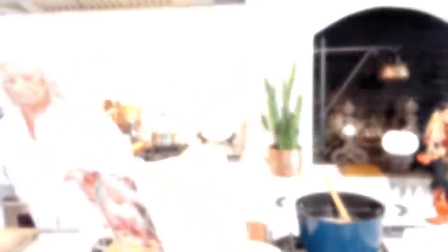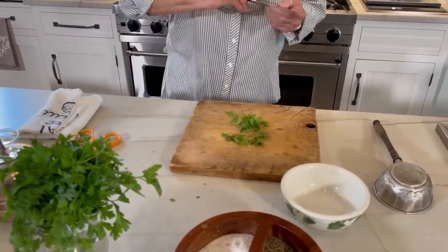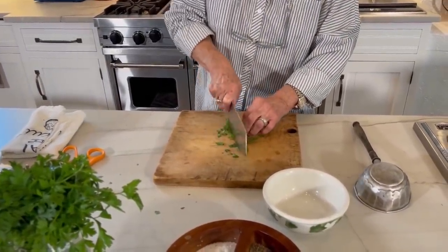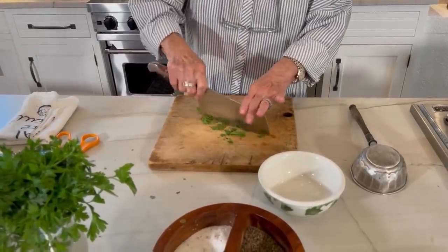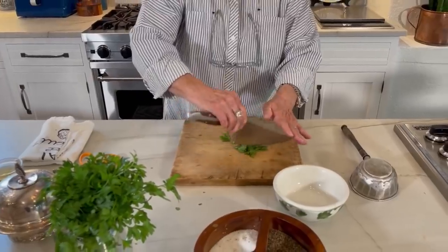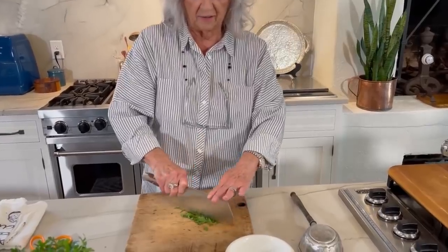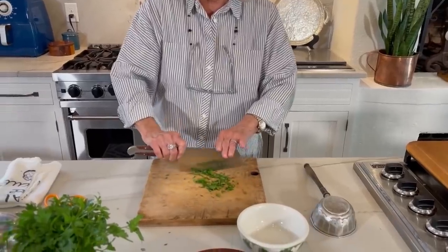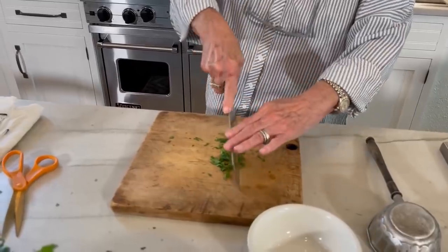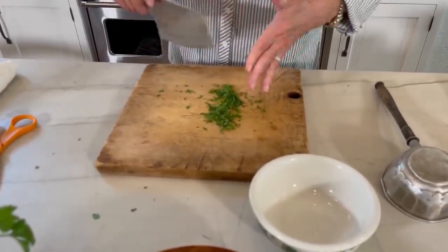So it won't take but a second to get hot. While our bisque is heating up, I'm going to chop up a little parsley because that's what we're going to garnish our bisque with. And a little of the sherry for those that want it. I like flat leaf parsley — I don't know if there's a big difference in the curly and the flat leaf, but I just kind of like the flat leaf. I never think to use it, but I love the scent of it.